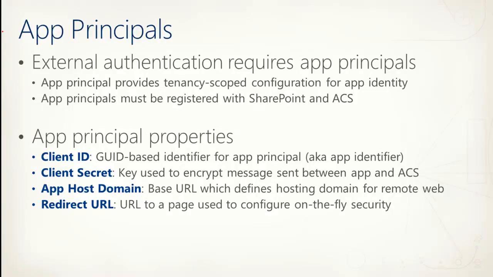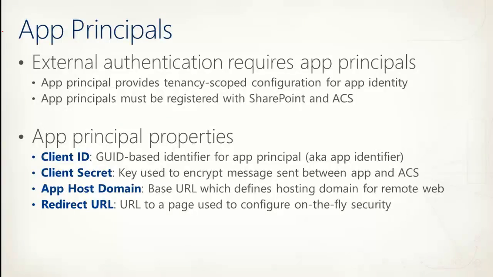And the idea is we have this little key that two parties get. The remote web gets a copy of the secret, and ACS gets a copy of the secret. And the idea is that they're the only two parties that have the secret, and each one can use the secret to encrypt data, and the other side can basically decrypt it and see things that no one else can see, and they can authenticate one another because of this app secret.